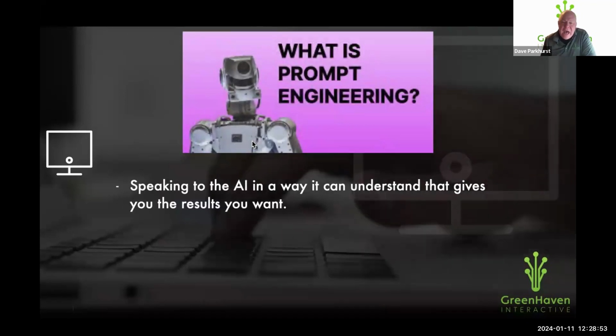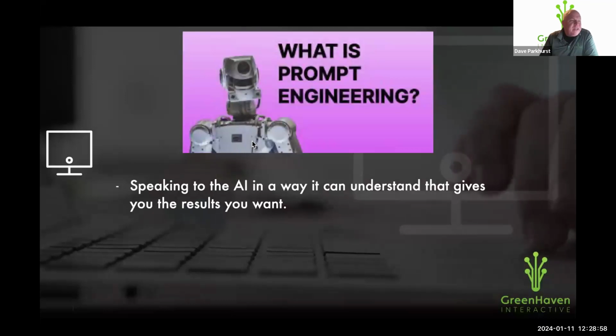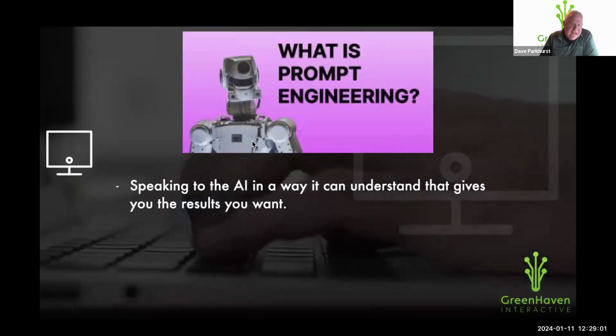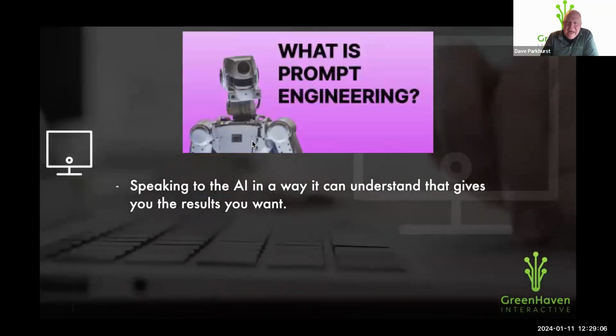It's speaking to AI in a way that it can understand and gives you the results you want. So I'll give you an example. There are some amazing art AIs out there where I can put in information. I say, this is what I want an image of. And it looks at all the information it's got, the massive amount of art information, and it creates an image for me. Now, how do you communicate to a machine how to make a piece of art? Well, you have to be an artist at prompt engineering to be able to do that. And the same thing is true with any of the other artificial intelligences.